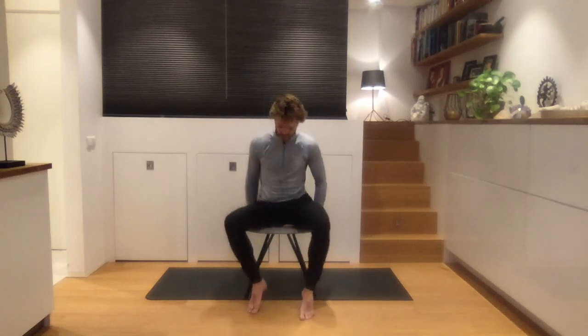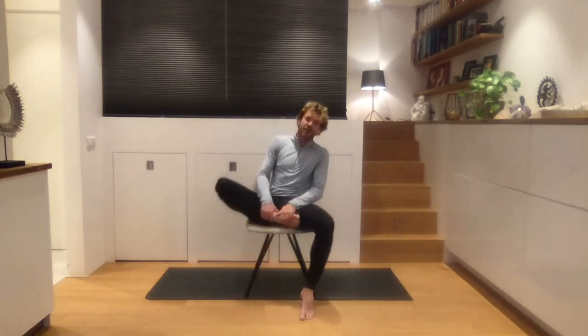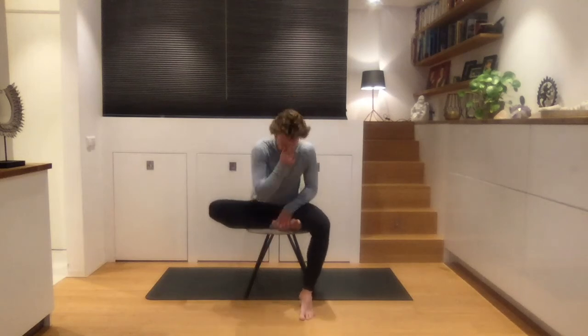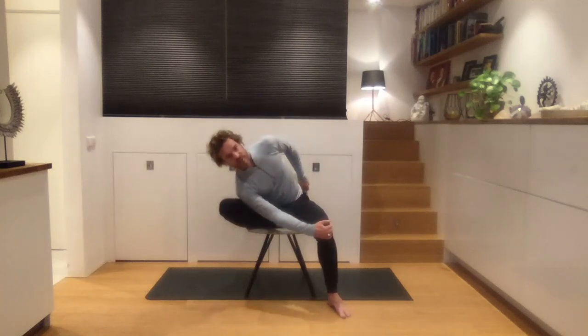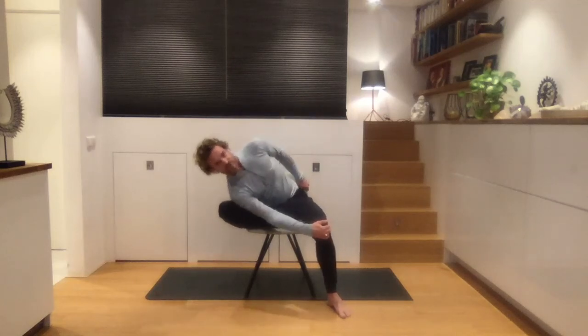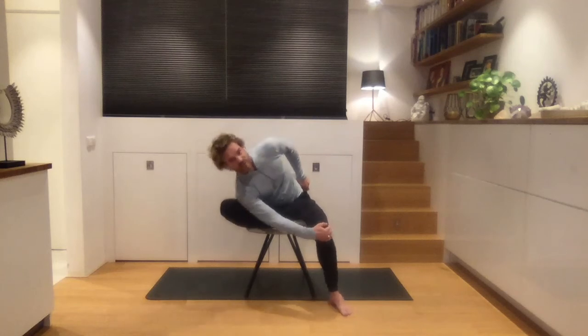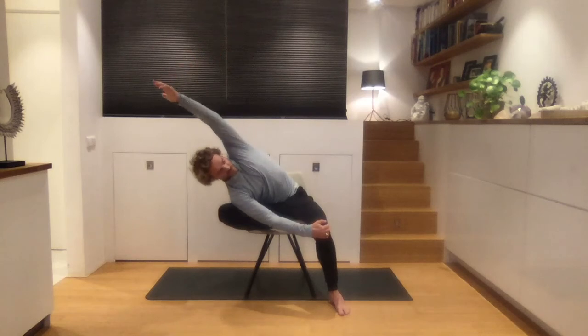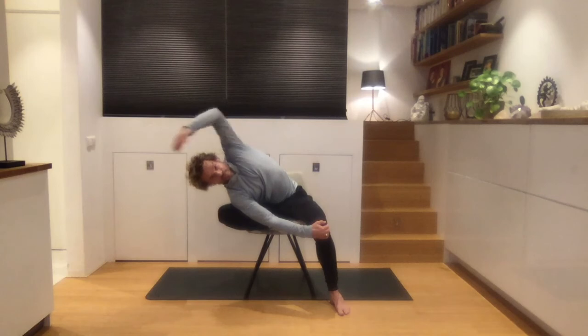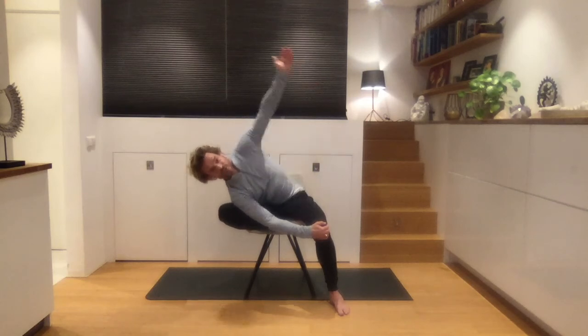And I've done this before. This is a really nice exercise where you place your right foot onto the chair. And we're going to bring our right hand towards the left knee. And let's see whether we can relax here on the right knee. Hopefully you have a chair that allows you to. Take your right hand over your head. And maybe you can feel it from the right hip all the way towards your armpit.